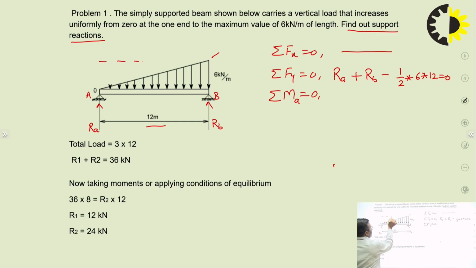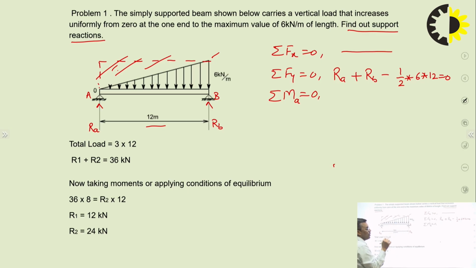For a moment, assume that if it is a rectangle of this nature, then the area of this rectangle, or the total load, how much will it be? So 6 kilonewton per meter is the intensity. It is spread over the 12 meters. So if it is a UDL, I count the upper part as well as the lower part. Then it is 6 into 12. But in our question, this portion is not there. It is not part of the question. So how much is it? It is half of the area. So half into 6 into 12.